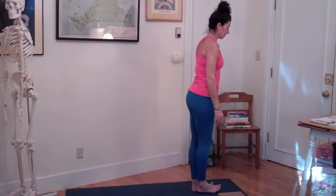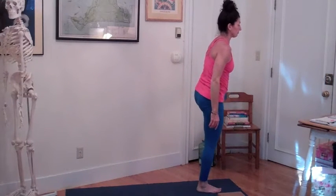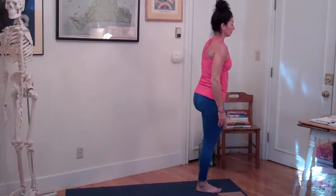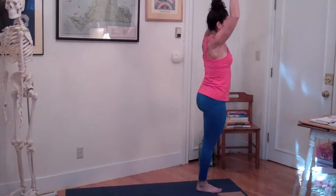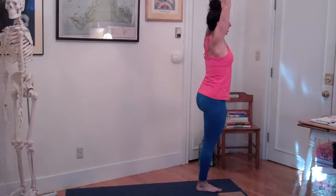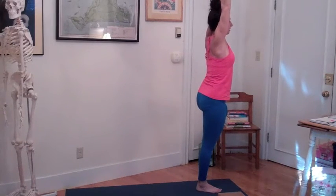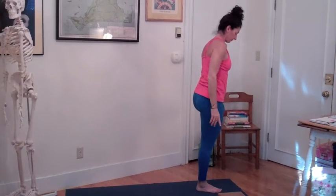Other side, walk your foot up, find your balance. Draw the belly in. Soften under the chest, take a breath, and then hands to heart center.